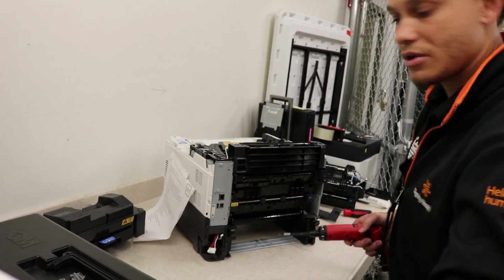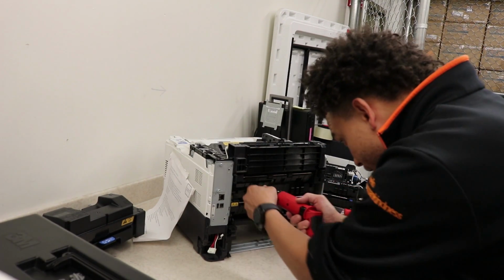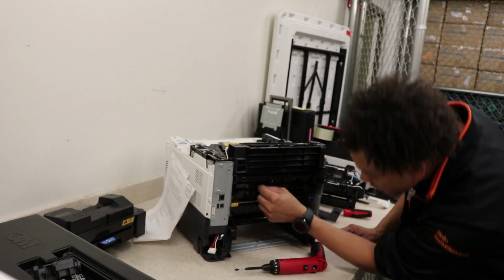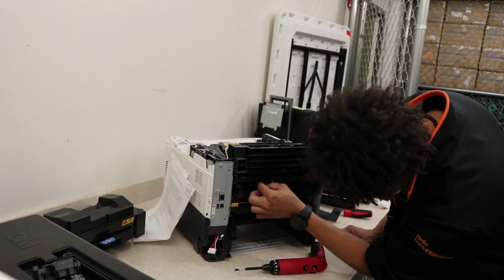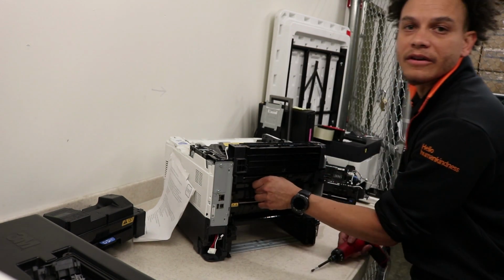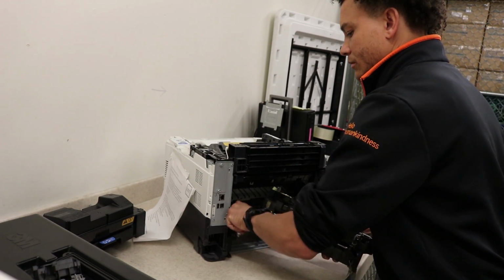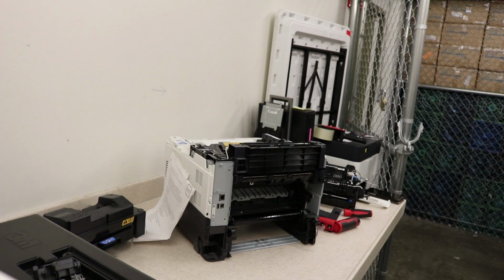Just two screws, one on the left, one on the right. One, two, and then a connector piece. And then two connections on the inside. One, you can use a flathead or anything to get the wires too. And that's it, we're done. I'm going to pull it out. Slide out the connector. Fusing unit is out. Now I'm going to try to put it in quick.